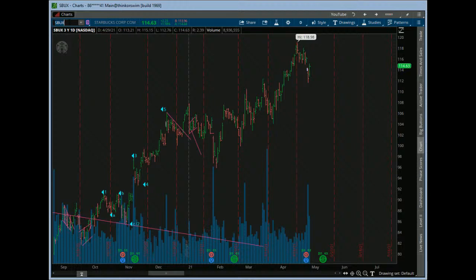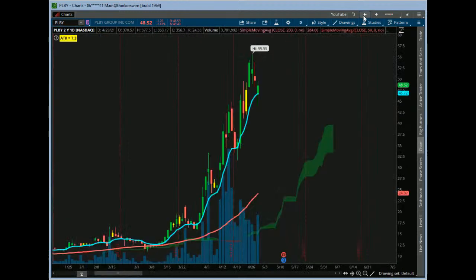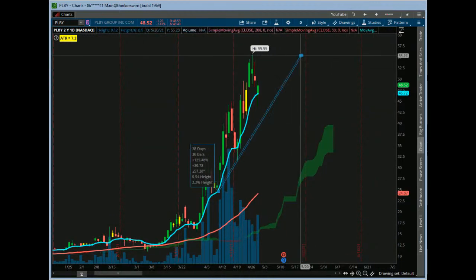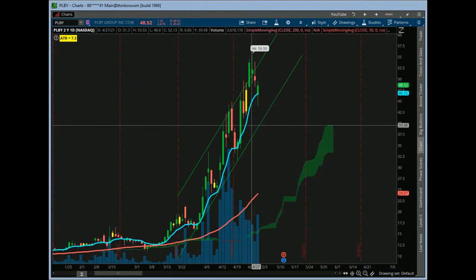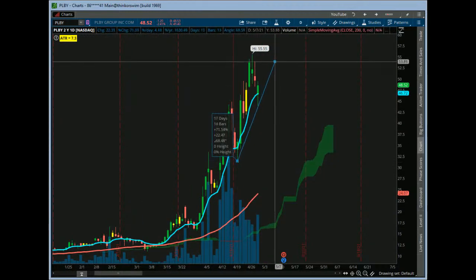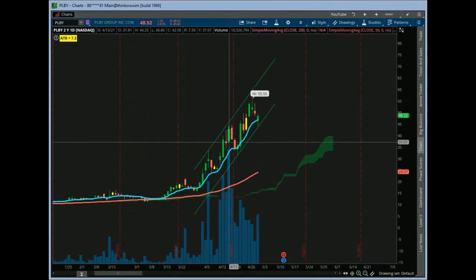Going to see a PLBY. Let's take a look. So PLBY has been epic for a while, but starting to pull back a little bit here to its 8 EMA. Bit of a bounce off of that one, so just a little caution. What I would do is kind of channel this and just see how it goes. Just see how it holds these levels here. Kind of shift this a little bit, but maybe even here off of this. It's a little bit better. Just keep an eye on that and see how it holds. And if it starts to break down, I'd be a little bit concerned. So good stuff there.